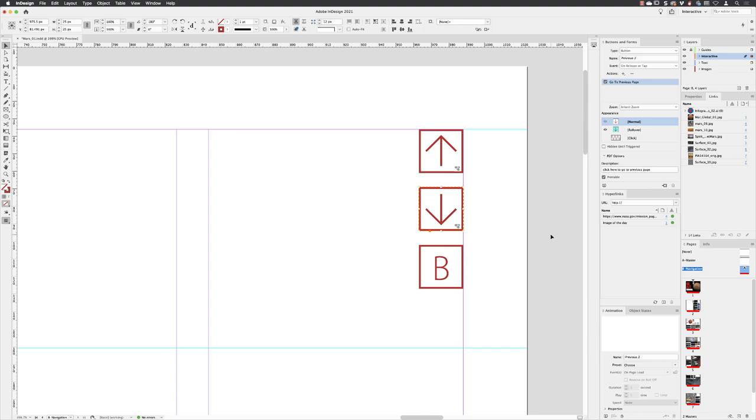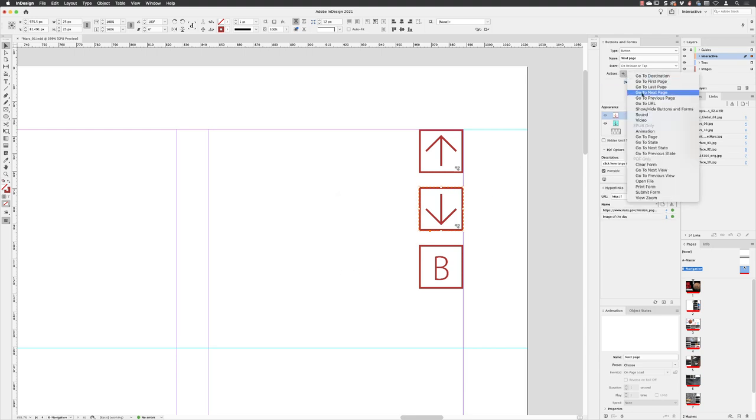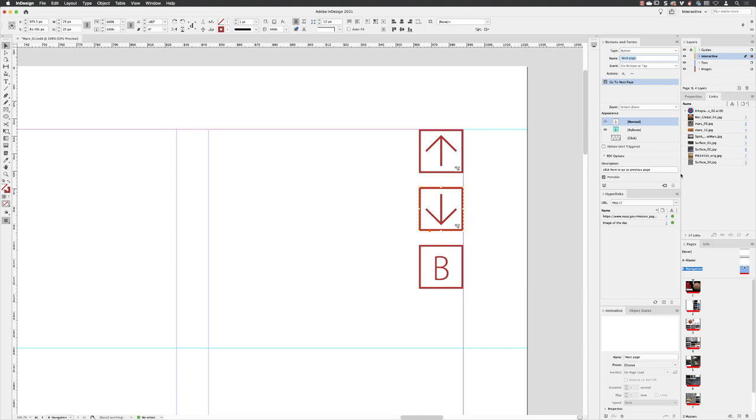Yes, it's got some of the attributes on here that we don't want, but first of all, if I go to name and change that to next page, and then if I go to where it reads go to previous page, I can remove that. It'll ask me if I want to OK that. Click back on the plus, and this time choose go to next page. So I don't have to go through the process of defining the appearance of the normal and rollover states in there.